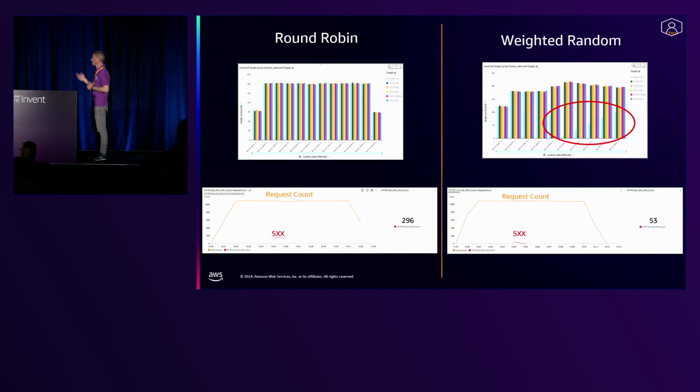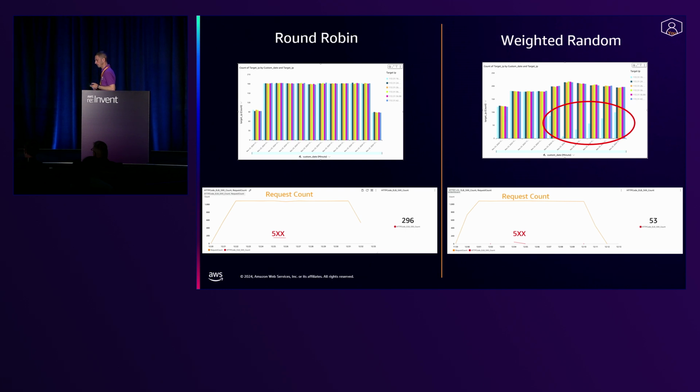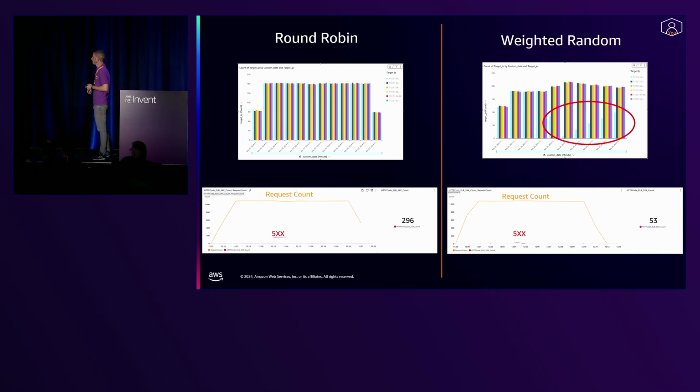This concept is clearer showing, again, a load test I performed comparing round robin and weighted random. Here, I put one target on purpose out of service, so I stopped the service on a specific target. And while with round robin, requests were routed normally to that target, which was still considered healthy and not considered unhealthy by the health check system, that target was returning 5xx errors. Those errors were reduced by the use of weighted random because the ELB was able to quickly steer the traffic to the other healthy targets in the target group.